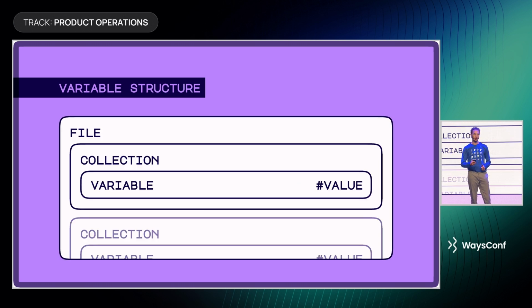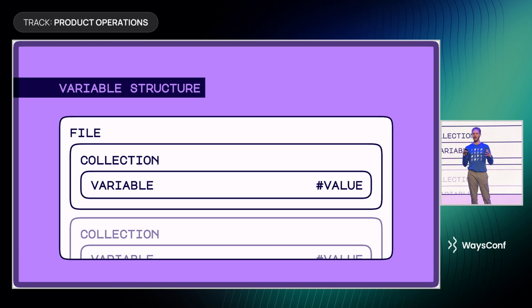When it comes to structure, variables live within your files just as components, just as styles do. So if we look at the overarching bucket of the file, what we can now create within those is what we call a collection. And a collection, as the definition of the word would suggest, is a big group or a bucket of things. And in this case, it's a big bucket of variables. So within those collections, you create your variables, and you can create as many different collections as you need within those files. You can also reference across collections.